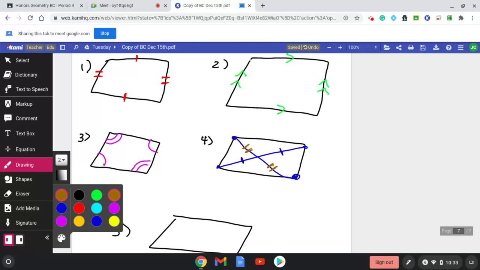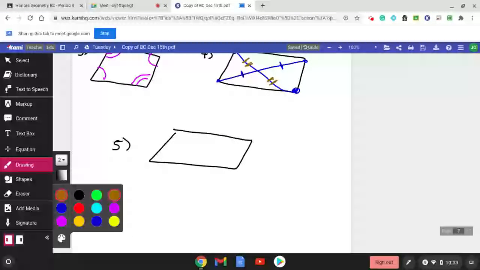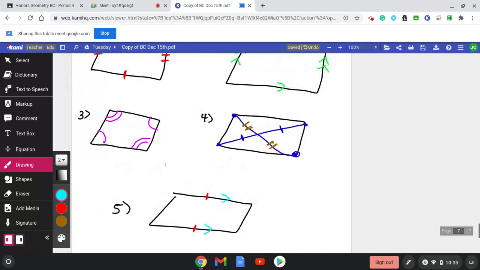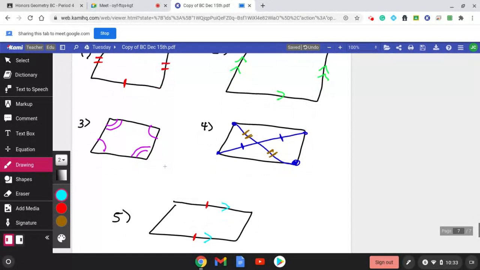Now, here's where you got to focus in. There's also a special case you could do. You could also show a special case for me, which is the following. And this is number 5 in that box on your notes. One pair of opposite sides are congruent, and that same pair of sides is also parallel. If you can do that, what I'm showing there in diagram 5, that's a parallelogram. So these are the 5 ways today we're looking to make a parallelogram. These are the 5 different ways we have available to make a parallelogram.